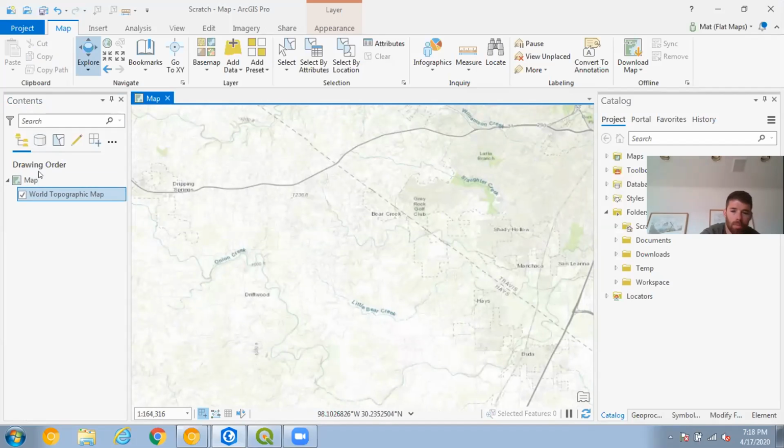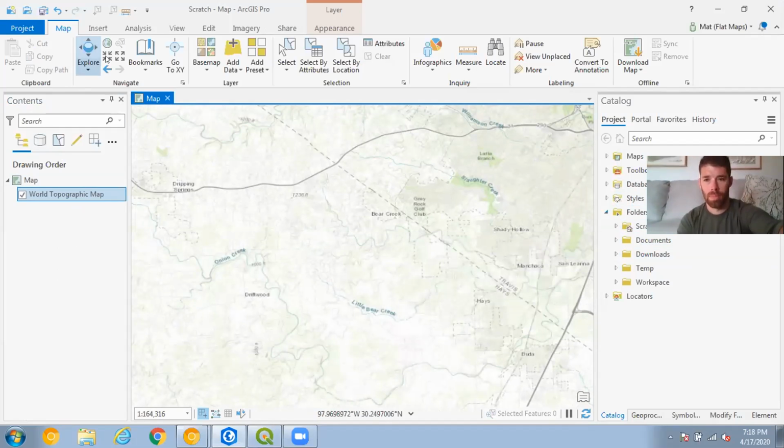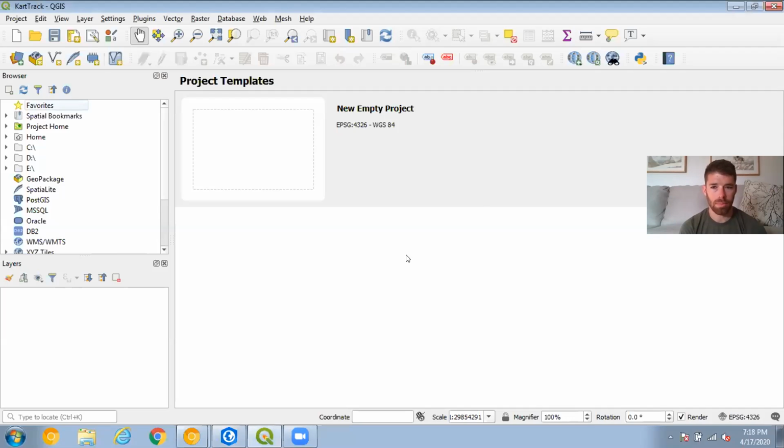And so over here on the left side, you have all of your GIS layers. We haven't added them yet. They'll show up here on the left, and then you navigate to get to all your files here on the right. And then in the middle, you have the map. And obviously up here, you have all your navigation and ribbon tools. So when we're looking at QGIS, which is the free version, it looks kind of the same, right? You can go find your files here. Layers are going to pop up here.